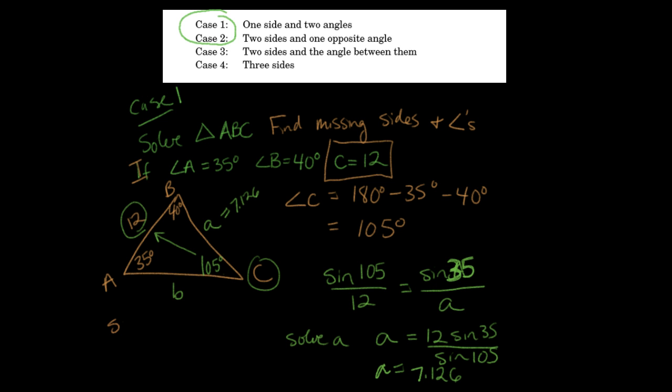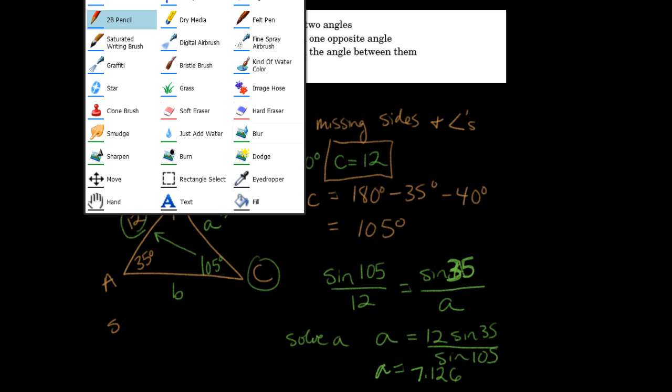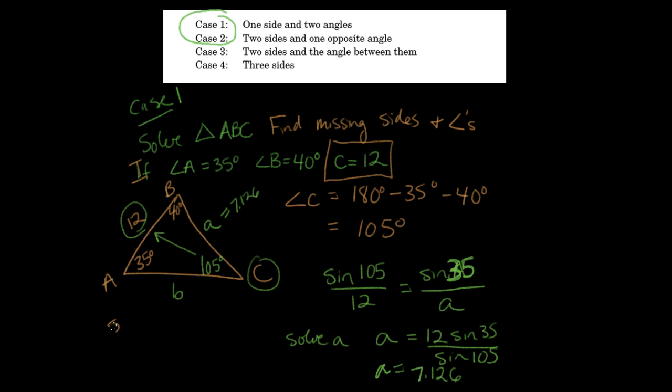So you know what I'm going to do, let me just erase that. I'm going to change it, and I'm going to say that this is easier. B is to the sine of 40 as, and you can use whatever side and angle you want, but I would use the side that's given because that's probably the most accurate. 12 is to the sine of 105. See how you have to move fewer things around?